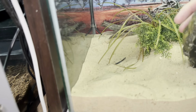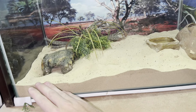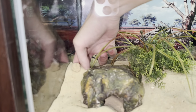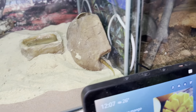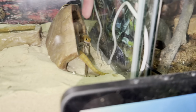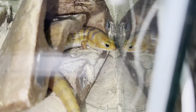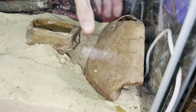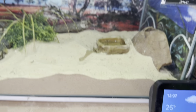There she is! Before I dig her out — we've got a heat pad on this side, two hides, a bit of bark she can hide underneath, a fake plant, and water bowl. She actually shares a light strip with her neighbour. Come on girl — there she is. She's a beautiful little skink. I reckon they're a pretty interesting species to keep even though they're not that entertaining. You chuck food in there and sometimes they won't surface, but they'll pop up and grab the food.